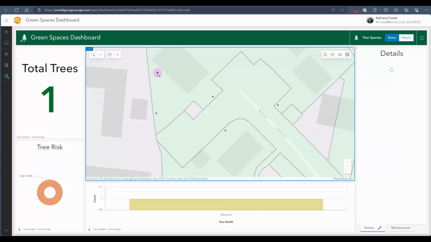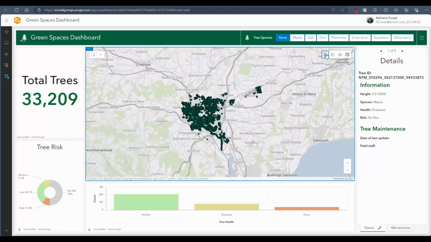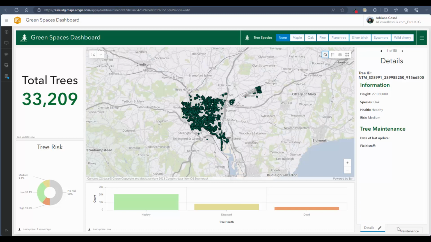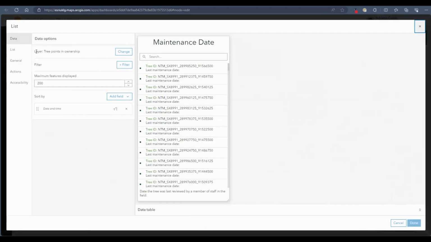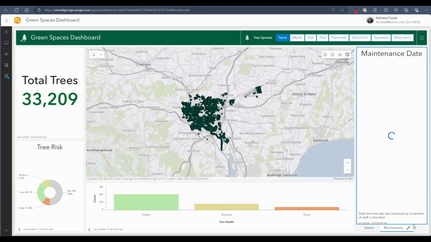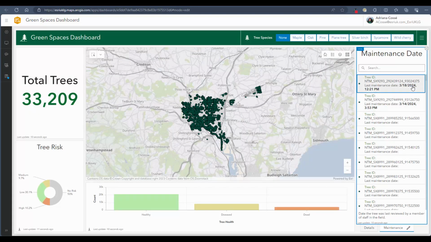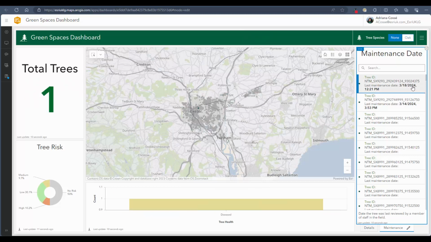The Maintenance Date panel isn't currently sorting the list to show which trees were the most recently maintained at the top. And I'd like for this to happen, so I'm quickly going to open up the settings of this element and sort the date and time by descending. Now it is quite common when you're setting up a dashboard that the first few steps are just to configure your elements, and then you'll spend a bit of time tweaking the interactions between the elements so that they all update and filter the dashboard the way you'd like for your end user.